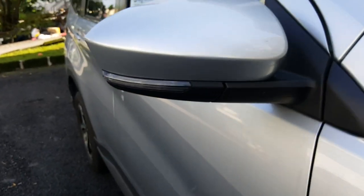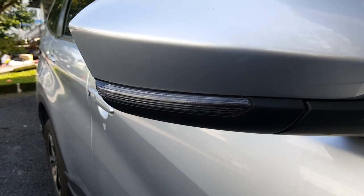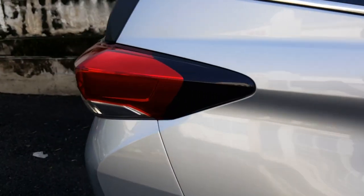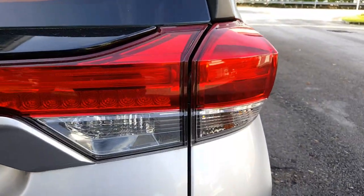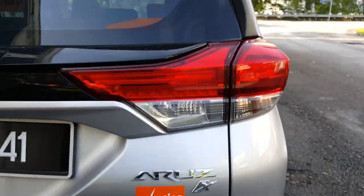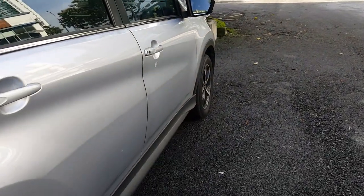Okay, there is a turn signal in the mirror, in the back of the front side mirror, like this. And then at the back we have your rear combination lamp together with your turn signal and your reverse lamp down there. Okay, so let's open up the car and see the inside of this car itself.